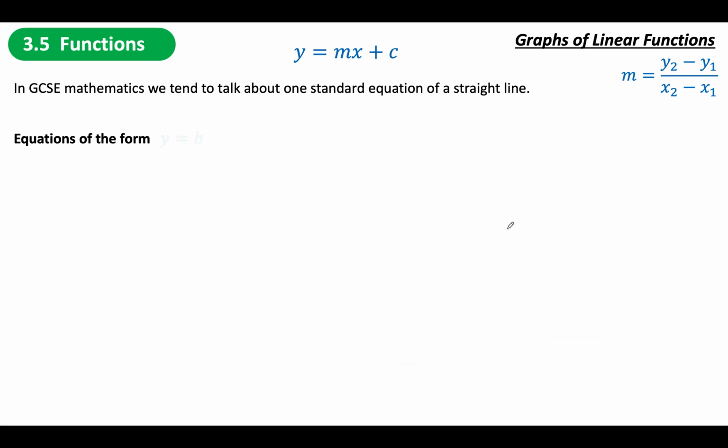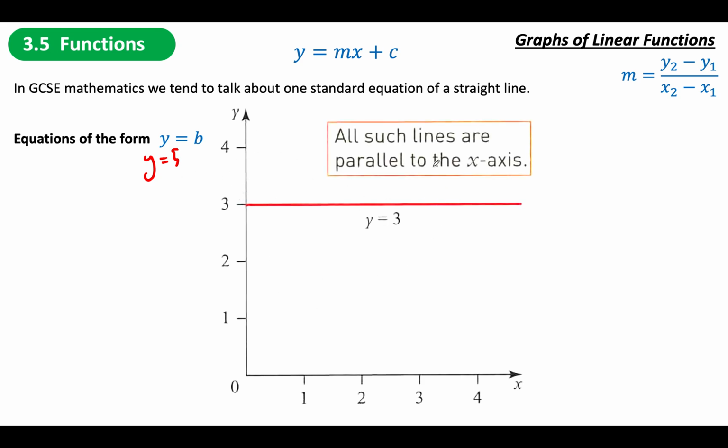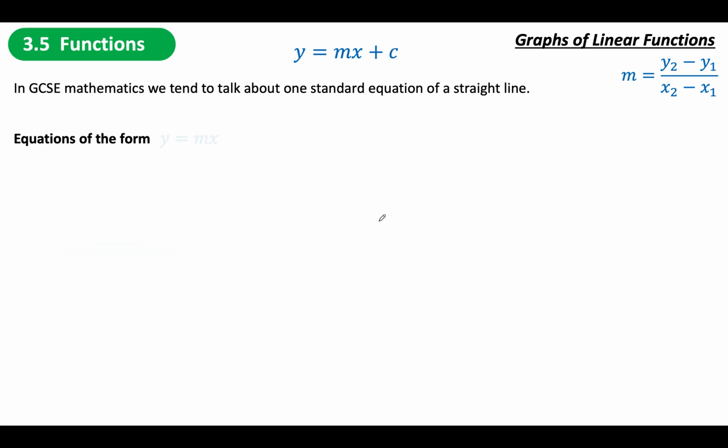We also use y equals b, so this could be y equals, I'm going to go 5. Oh, it's 3. Darn. But any example, y equals something, is a line that's parallel to the x-axis. Basically, it's a horizontal line through the y-axis at this point. There's my y-intercept at y equals 3. y equals 5 would be up here somewhere, a horizontal line straight through there. So those are 2 other types.